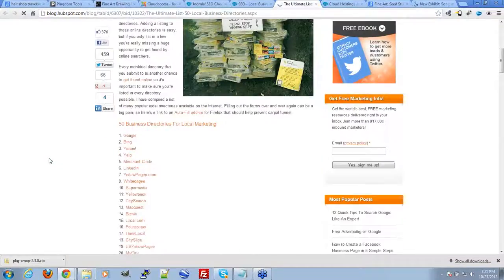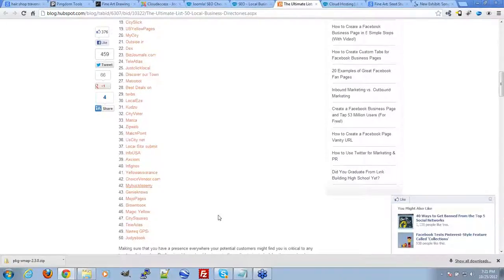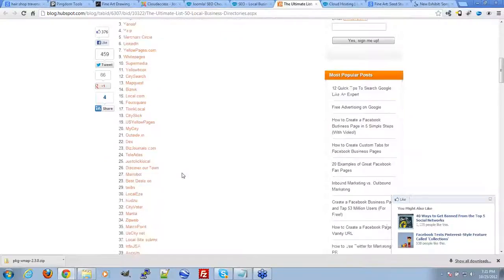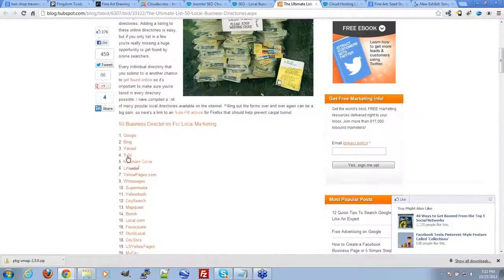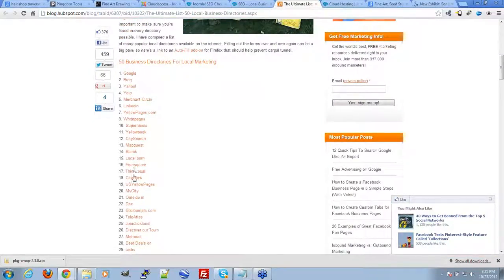This may be a bit outdated, but what I would recommend doing is just starting from the top and going down and definitely use a spam email. If you have an email address specifically to keep your spammy signups, use those. But go down this list and sign up for every free one you can. And some of them, not all, are free, and I believe if I were you, I would stay away from, do I see Yelp in there? Stay away from Yelp. I think that they're kind of a scam. And there are probably other little scam ones in here too, but just sign up for as many as you can. And some of them require you to validate your listing.